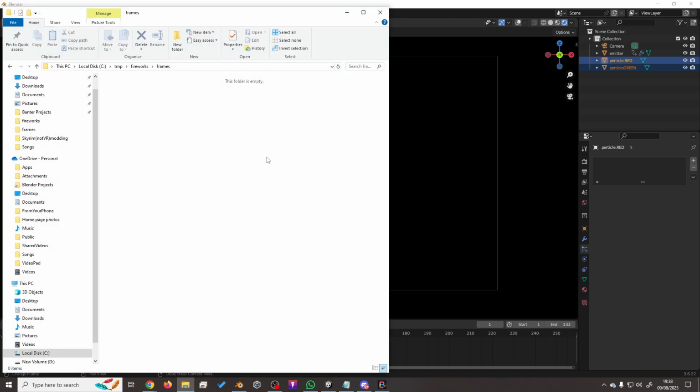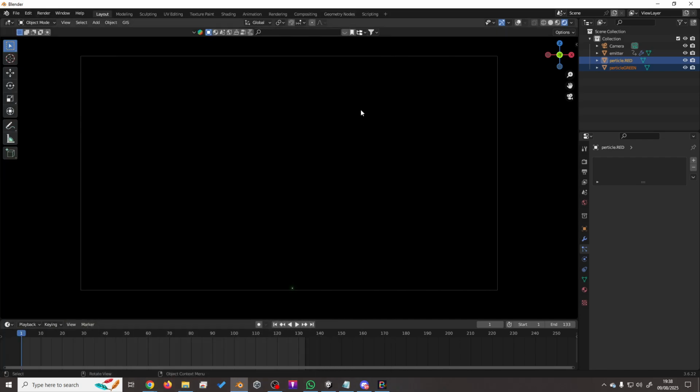I've got a folder already set up which I've called frames. You can render directly to video, but I don't recommend it, because the more particles you have, the more complex the display you're going to be doing, the more likely it is Blender's going to crash at some point and you'll have to start from the beginning. But if you do it with frames, you could have so many frames already rendered, you've just got to carry on from where you left off once you restart Blender, and then you can compile your frames into the video.